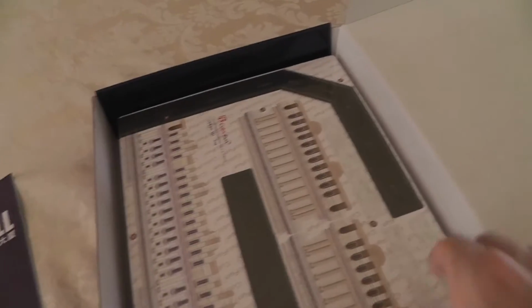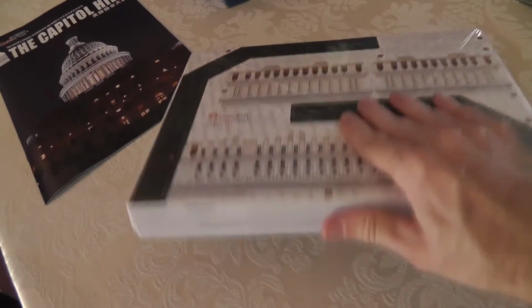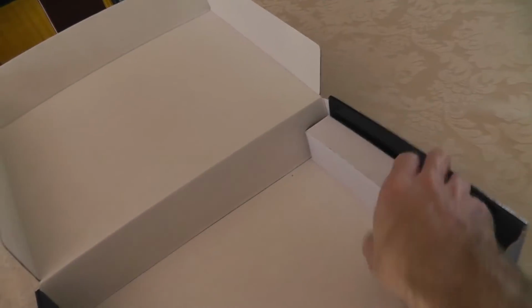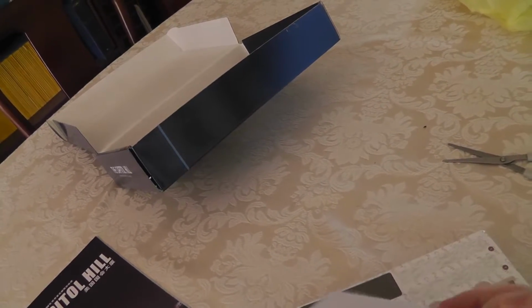This must be all the parts. Wow, look at all this. Yep. That's it. All of this is going to become this. Somehow. And eventually. And this must be all the wires and stuff. Here, let me take a look here.